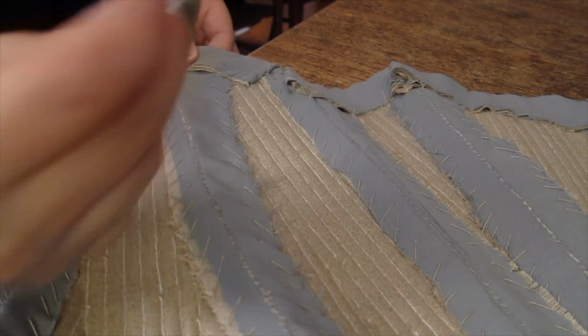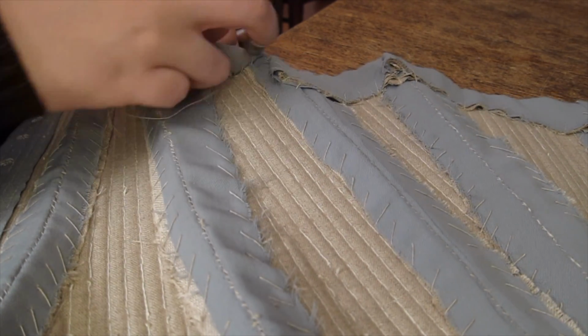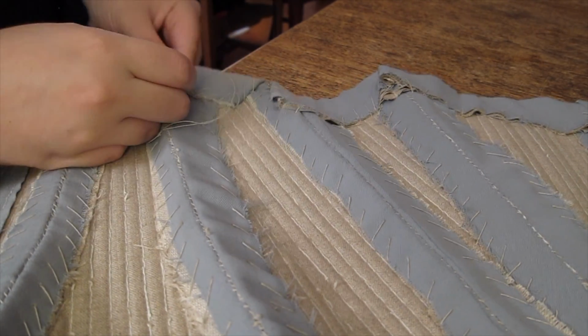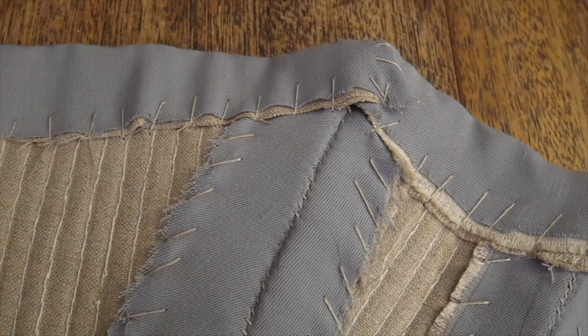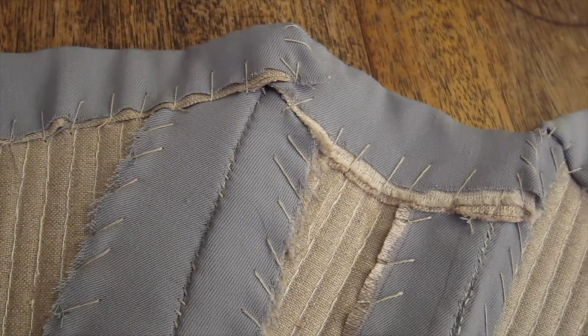After I had stitched the stays together, I whip stitched the top seam allowance down as well, per Anna's recommendation, once again using big ugly whip stitches and heavyweight linen thread.